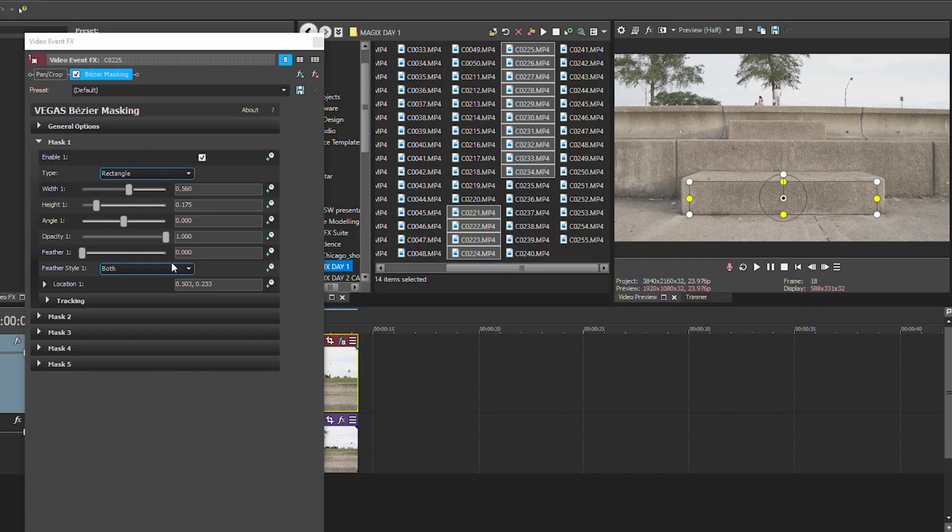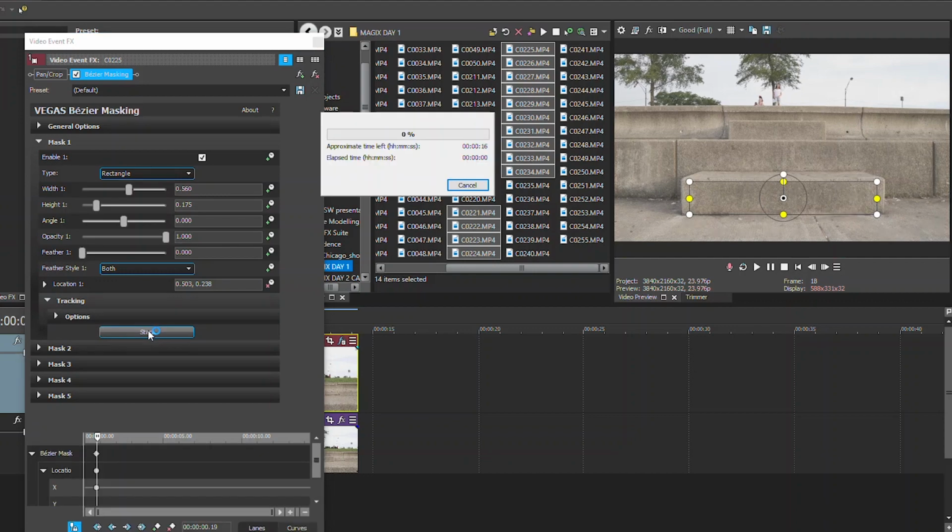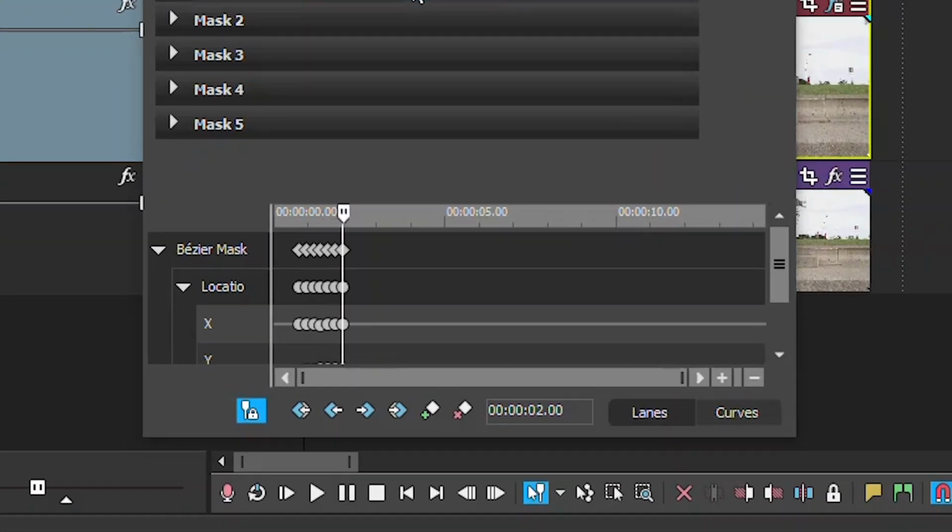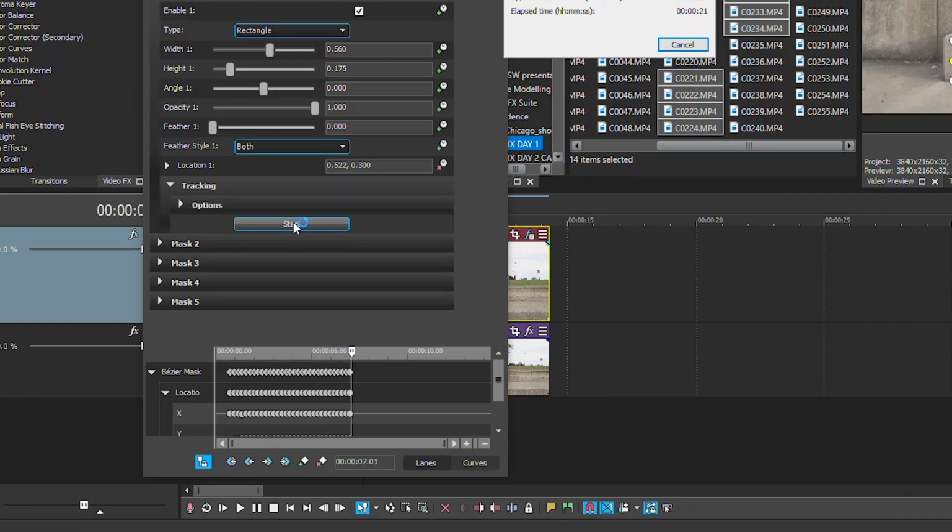Okay, so now what we want to do is set up motion tracking. In the mask window, I'm going to select tracking and then choose start. And it's working in the background here, and it's tracking the mask throughout the shot. So we'll just take a few seconds.